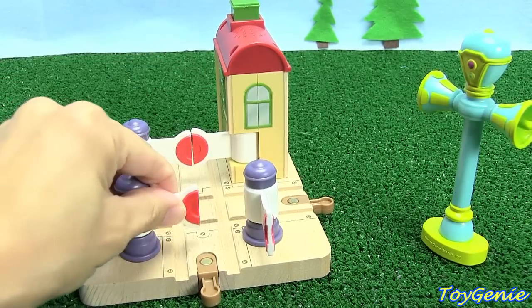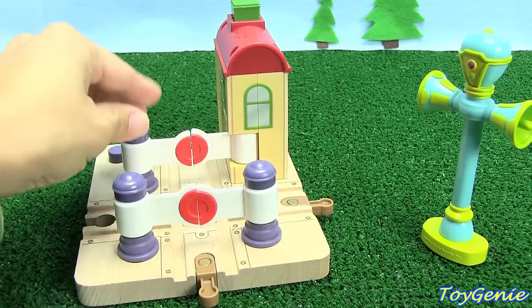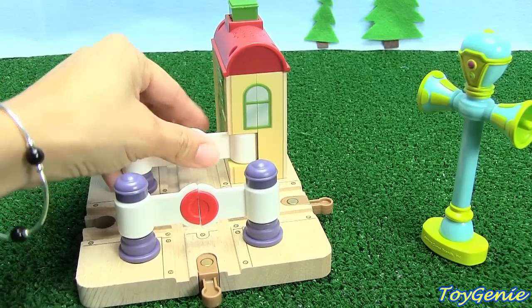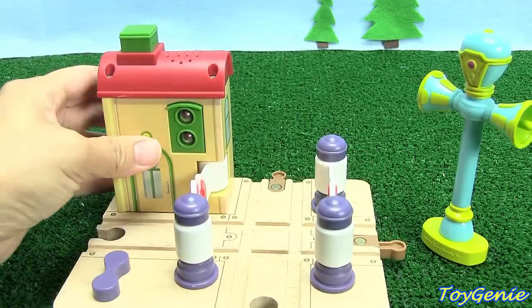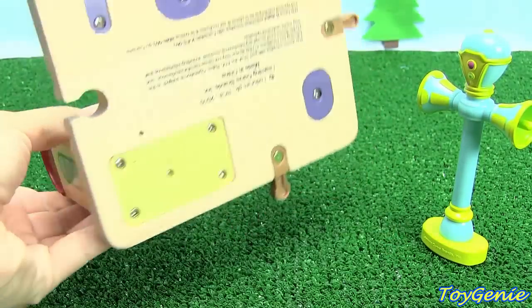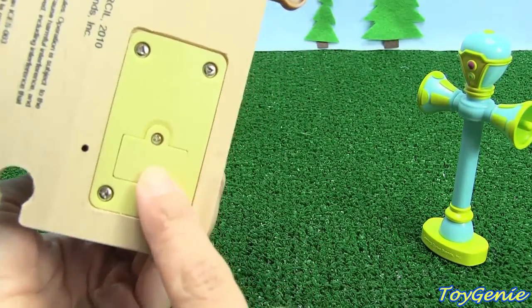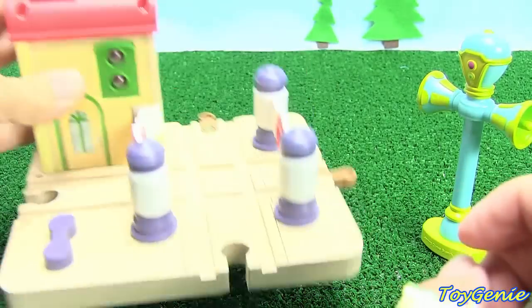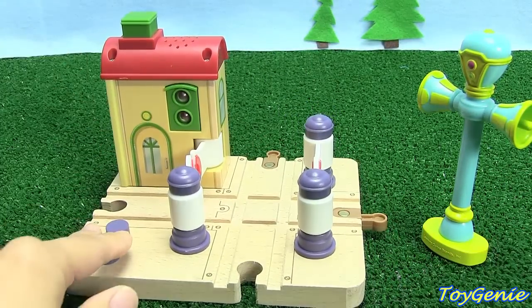This blocks the traffic, and both of these move. In case the battery ever runs out, you would change it on the bottom here, and it requires two AAA batteries. So let's see this on some tracks.